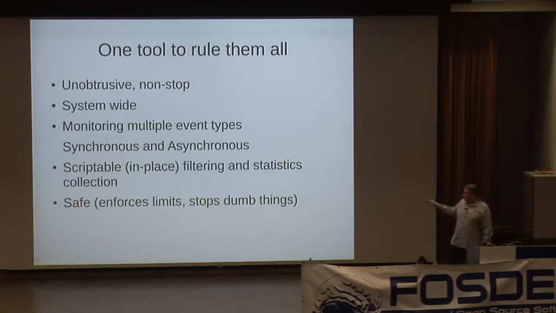What we wanted was to make all this safe. So enforce that it is non-stop, unobtrusive, doesn't use too much memory. SystemTap will allow you to monitor things, and then if it notices your monitoring takes too long, it lets the system run. You can override that, but by default, you're not allowed to do anything dangerous, use too much memory, use too much time, that kind of stuff.